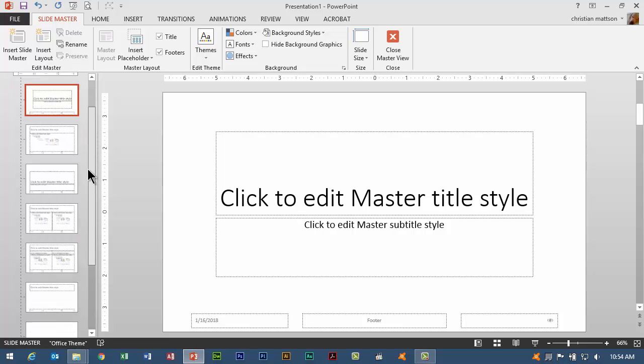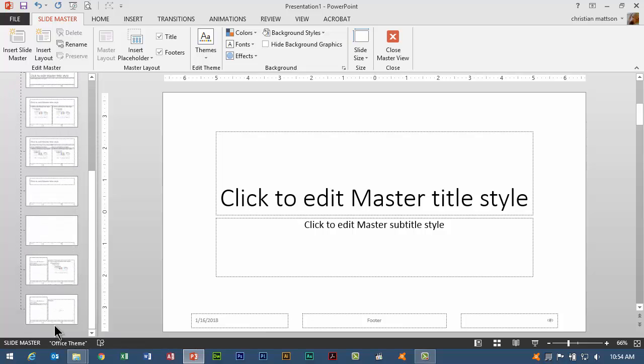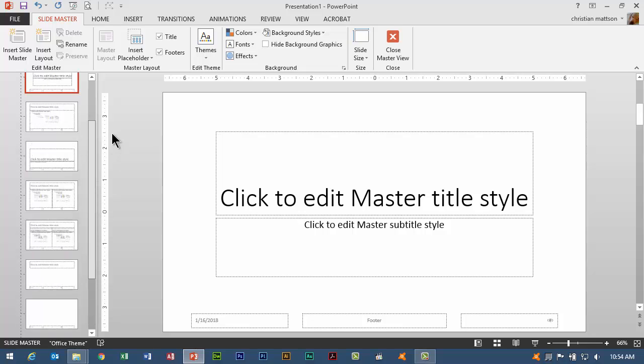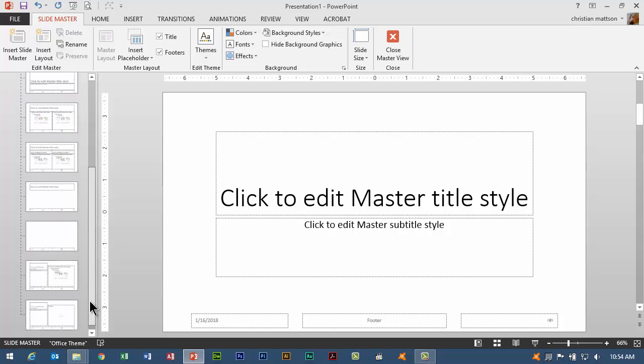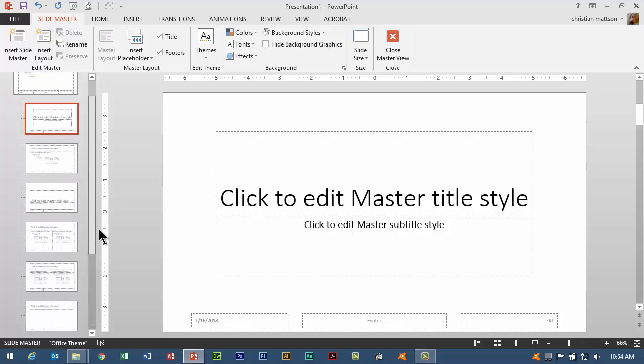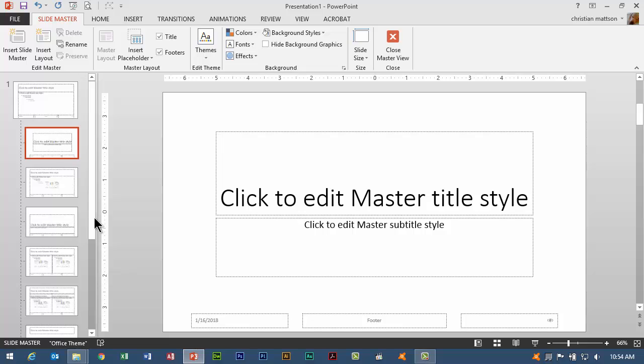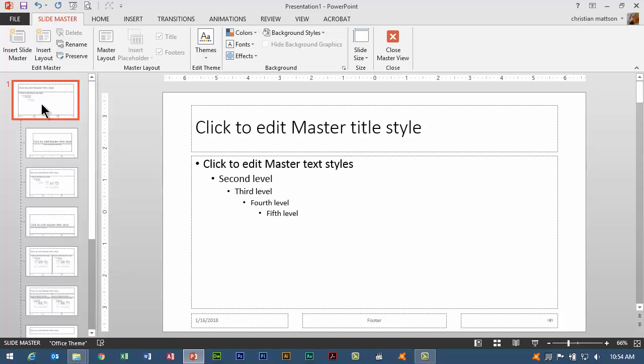Of course, you can create your own custom layouts, and you can delete any of these layouts as long as they're not being used by any of the slides in your presentation. Go see my video on creating custom layouts. Now here are the basic rules about the masters. Anything I place on the slide master shows up on every single slide in my presentation. This would be used for company logos, for footers, or anything that you want to show up, have a consistent look throughout your presentation, a background color, whatever you consider.